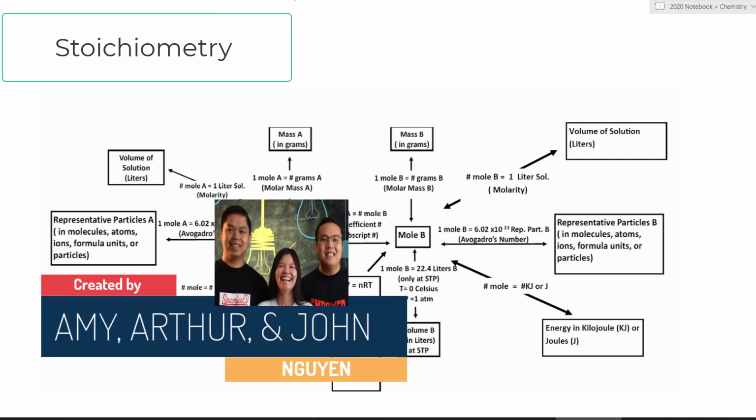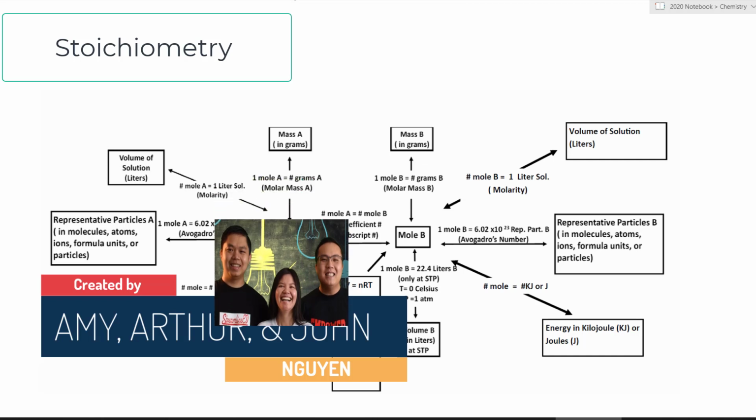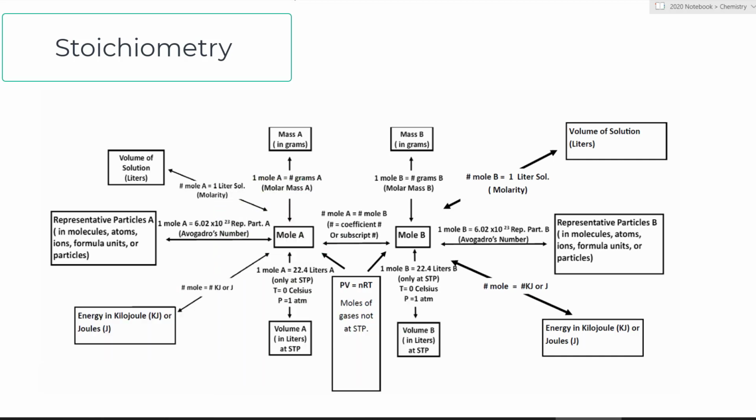In the previous lessons, we learned how to multiply a conversion factor, or more than one conversion factor, to start from a given all the way to an unknown. And basically, when we multiply conversion factors, we cancel out units. Now, in this lesson, we are going to look at how the conversion factors work together.